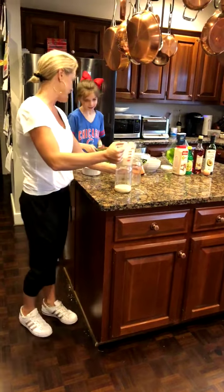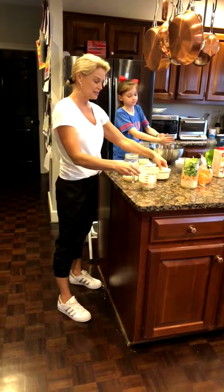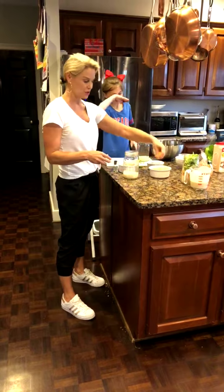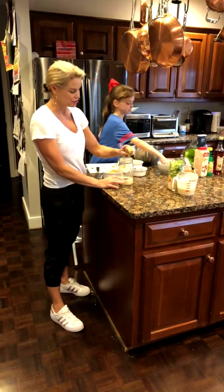So you put your dressing down at the bottom, and I'll tell you what order to put this in, okay? We're gonna start out with, so this dressing, this recipe has corn, so we're gonna put some corn in there. It also calls for some chopped onions, so I'm gonna stick my onions in there. It's got celery in it, so I'm gonna put a bunch of celery in it.